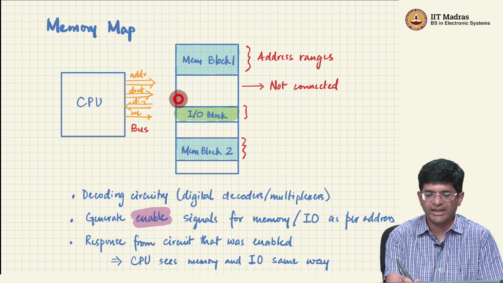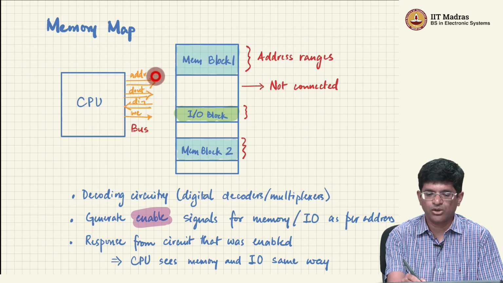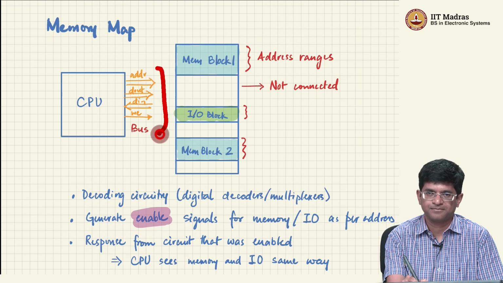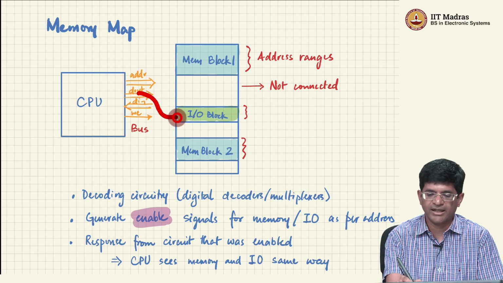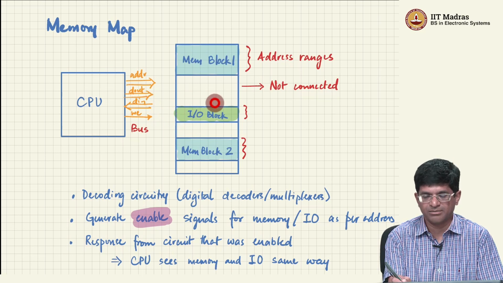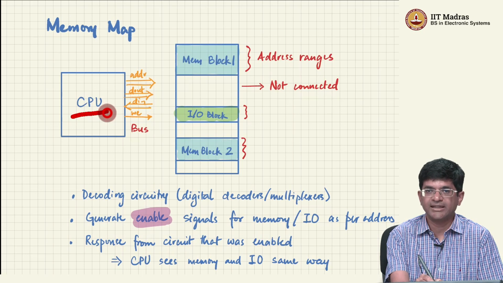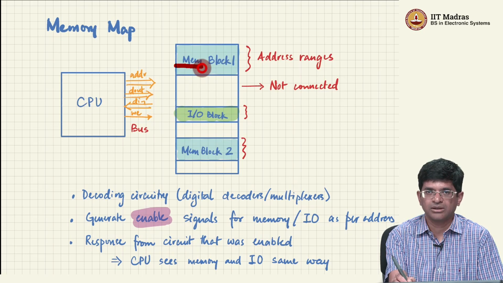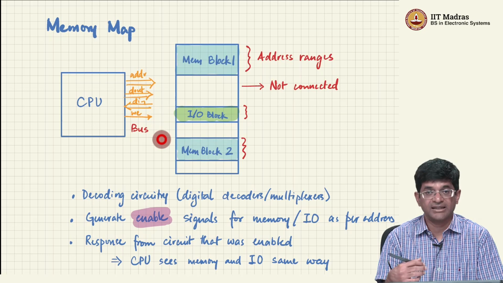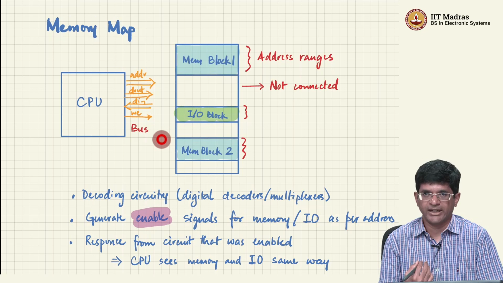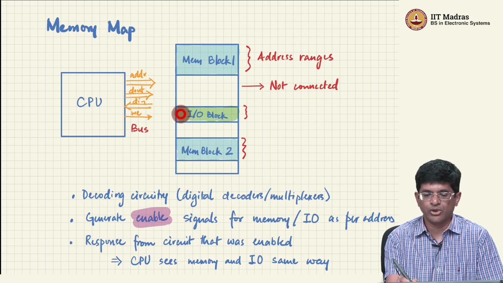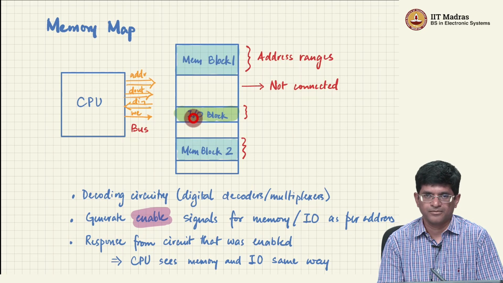So, what is an I/O block? It is some circuitry which is able to respond when it gets signals from a bus. Either it takes the D out that is being sent in from that bus and does something with it, or if read enable was active, it gives back data that needs to be sent back on D in. As long as it behaves that way, the CPU cannot tell the difference between this I/O block and this memory block. It just treats both of them the same, and the same instructions which are used to store data into memory or to load data from memory can be used to communicate with this I/O block. Okay.